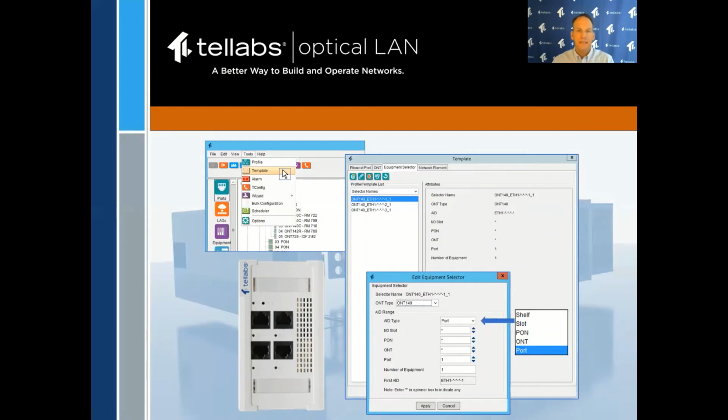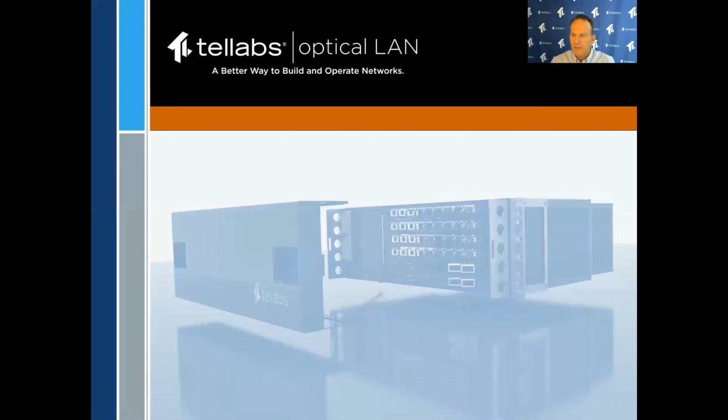But nonetheless, those are saved, and they capture all the configurable parameters of the ONT on the fly. This is usually done by a senior technician. It's done once and then stored. And then at that point in time, a junior technician can just walk out to the office space and then plug in these ONTs, and they automatically turn up and activate. So my next example that I'd like to show you is the plug and play.